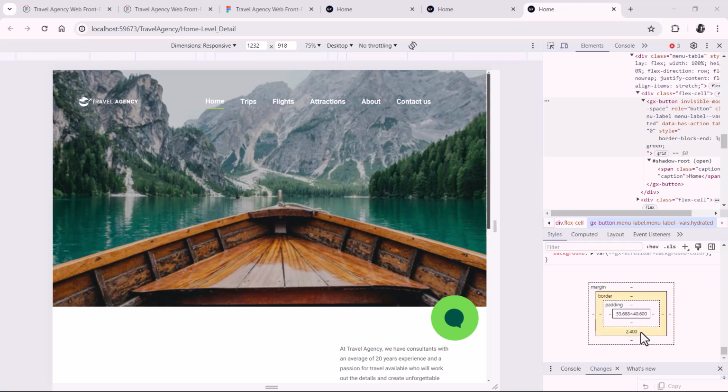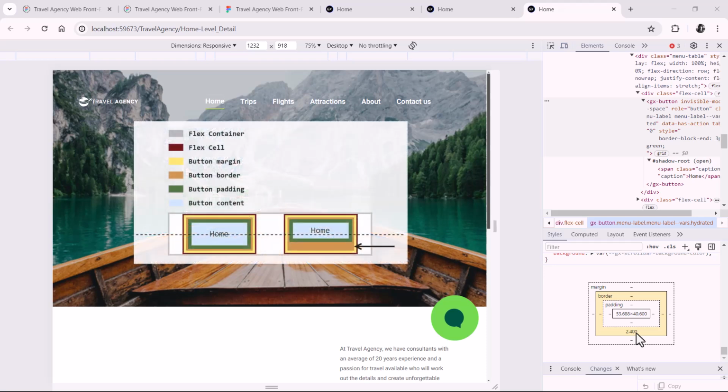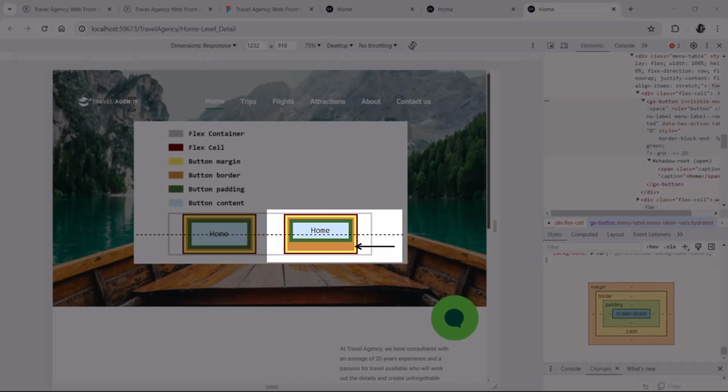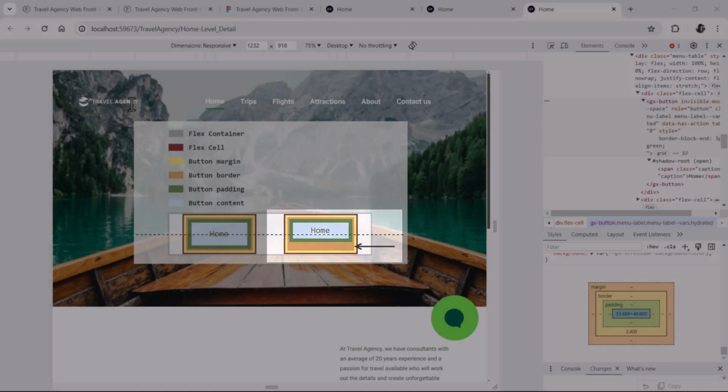So, if we leave a lower border of 3 pixels, what we'll see is that the text of the button will not be centered in the middle, and therefore it won't be centered in relation to the travel agency logo. In this somewhat messy drawing, I represent this situation with the button on the right, where I'm leaving a bottom border larger than the top one, which in our case is 0. The bottom one is 3 pixels, the top one is 0. And by doing this, the content of the button is not going to be centered.